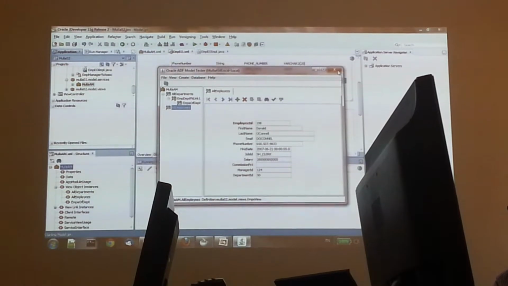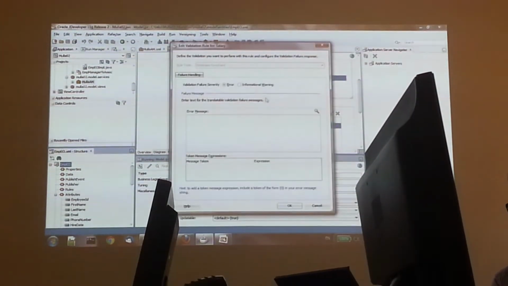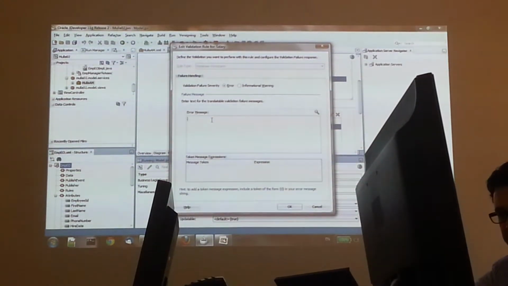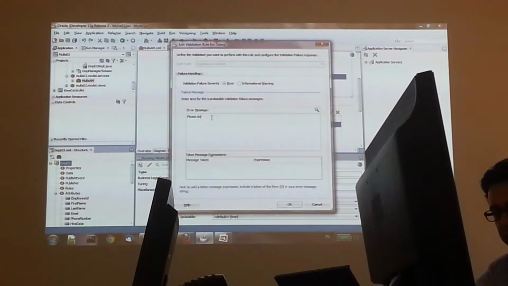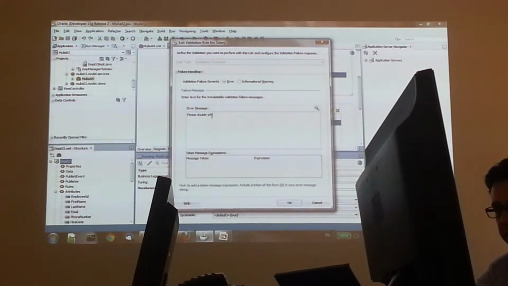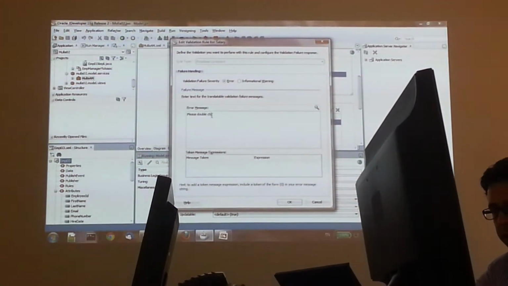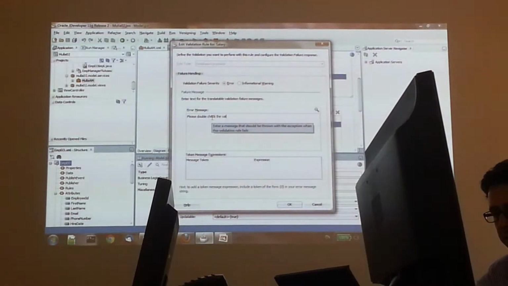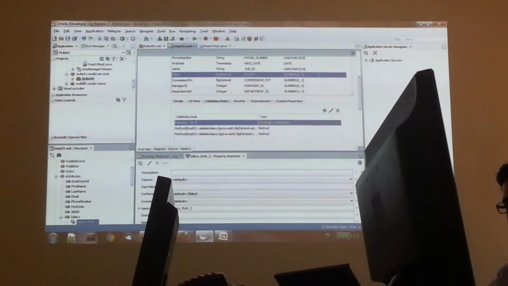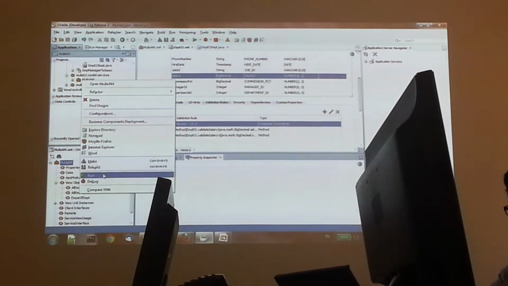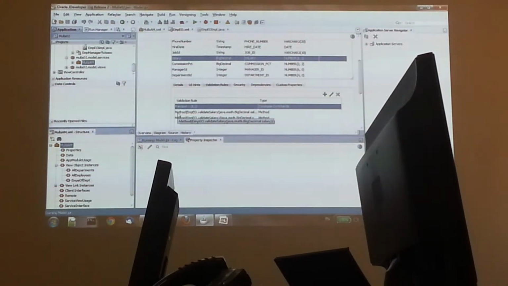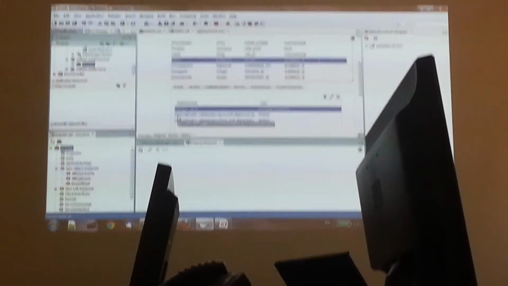You can define some nicer error message, for example, please double check the salary, or double check the value. So this will give a nicer error message. So the validation rules are executed sequentially.